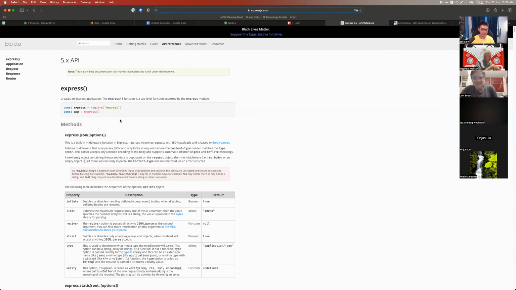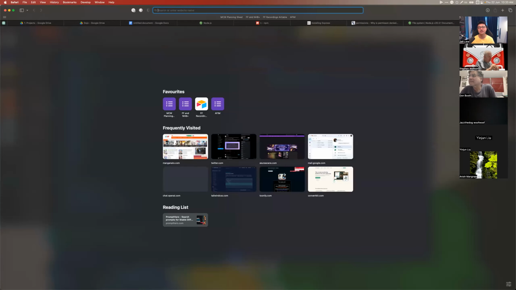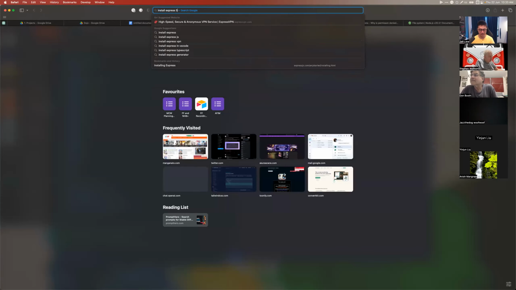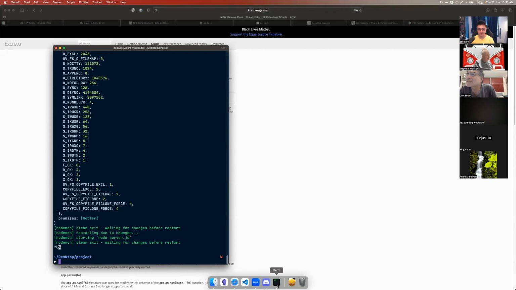Okay, 5.0 beta. I think installing this. Install Express 5. Right. There we have it. That's the guide to moving to Express 5. The thing to do is install 5.0 beta.1 save. This is the function to use to do this.